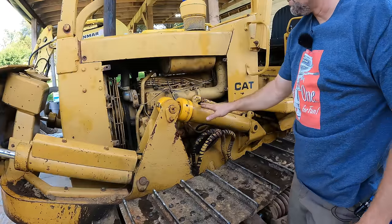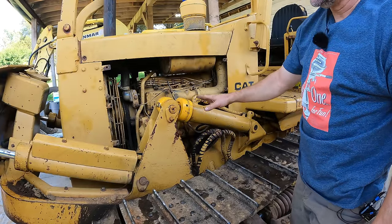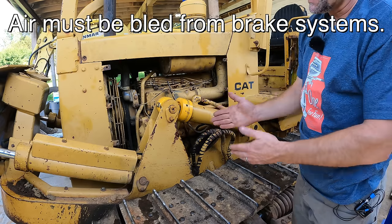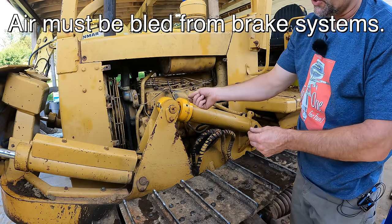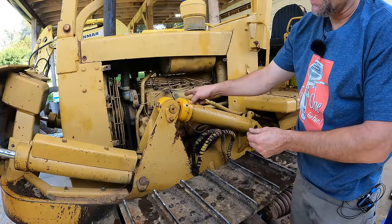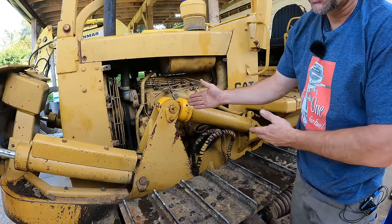You know, I get a lot of questions about bleeding hydraulic systems. A brake system is very different from this. A brake system is kind of a one-way hydraulic system. You've got a line that goes to your caliper, pushes on the brake pads, and if there's any air in there, you're going to get a big spring, and it's not going to be able to push very hard.